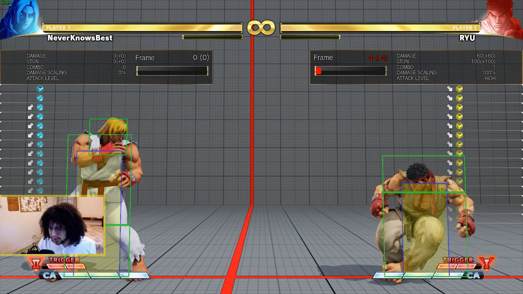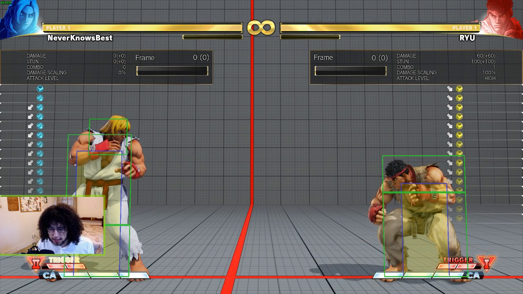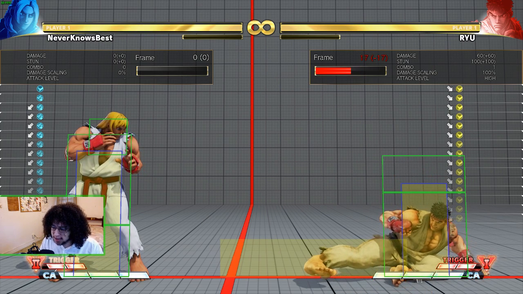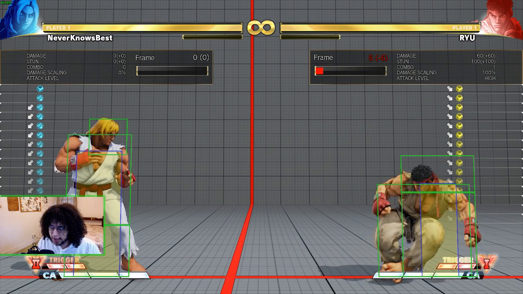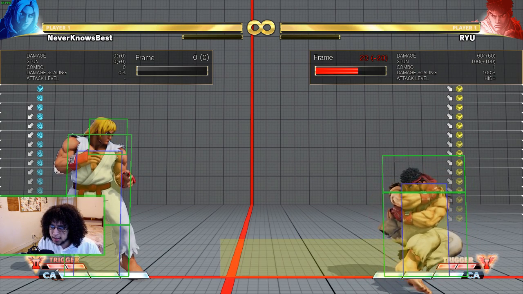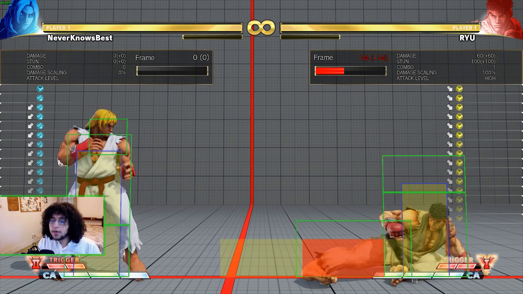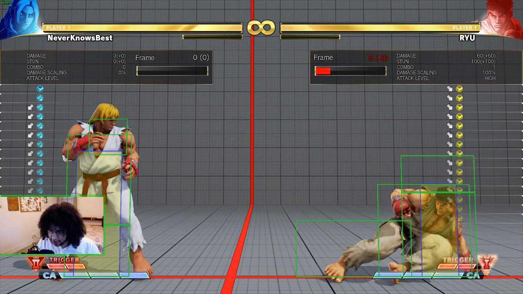So the game will decide, okay, both of these collision boxes are over top of each other. The hitboxes have overlapped hurtboxes simultaneously on the same frame. The game just goes, okay, did someone use a medium? They win if the other person used the light.